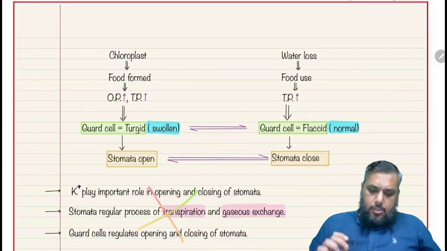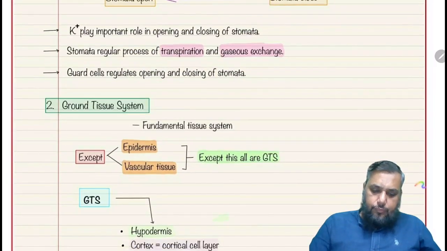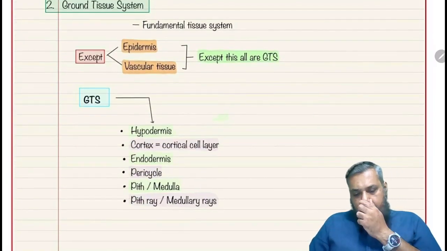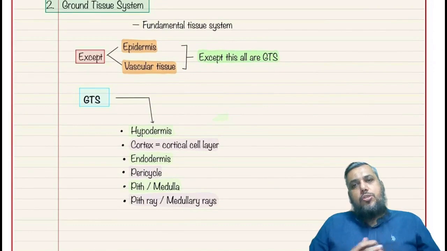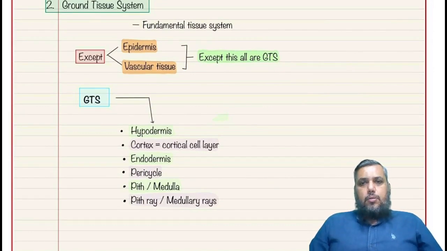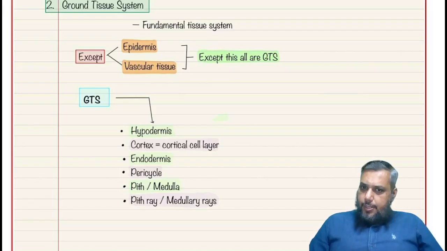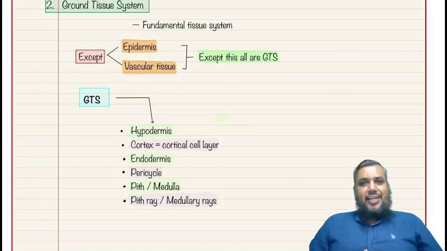The details of these parts are not required for us, right? So that includes our epidermal tissue system. The epidermal tissue system is found in all the three parts: the root, stem, and the leaf. It is single layer, made up of parenchymatous cells, protective in function. Leaf has upper epidermis, lower epidermis. Stem and root show the presence of appendages, which are called the stem hairs and the trichomes, and they have been individually explained to you.